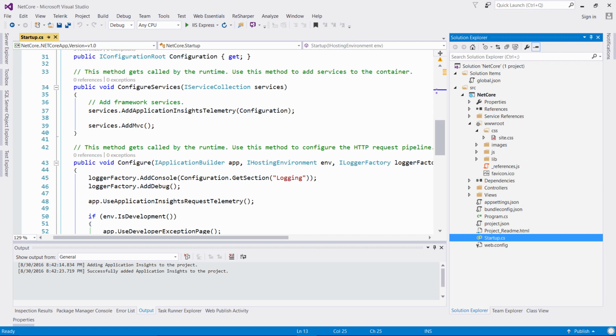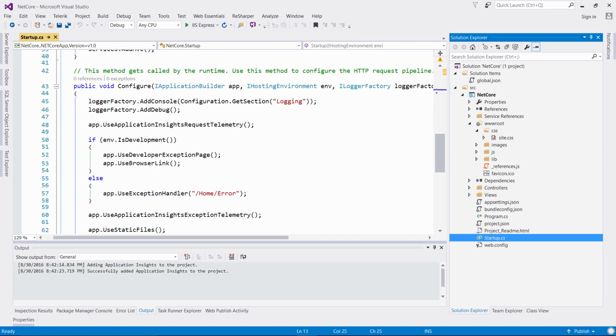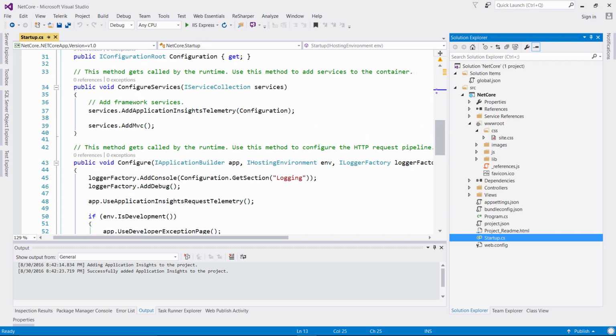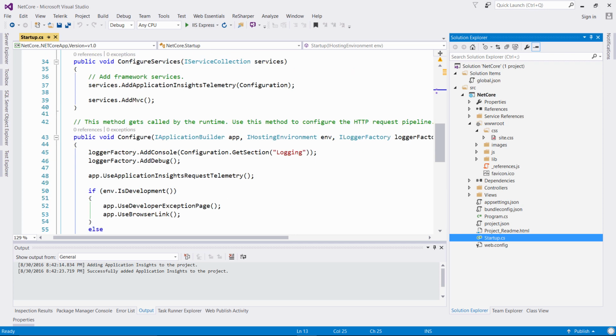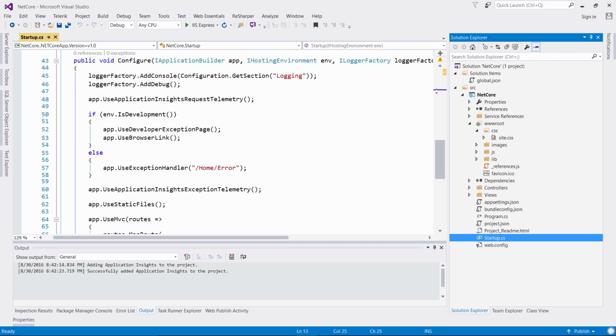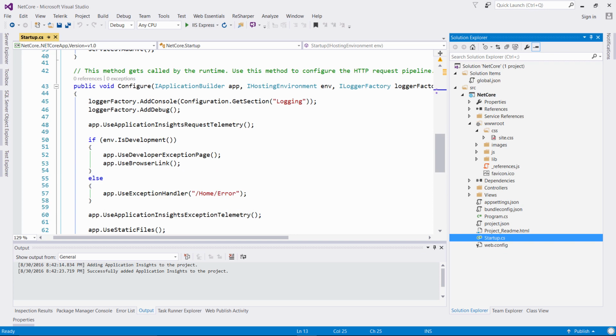So we can add application services. We can also configure, as we have here, AddMvc. This is going to allow MVC services to be specified by the IServiceCollection. This allows us to implement dependency injection for the different types we have inside of our application. So ConfigureServices is associated with dependency injection and injecting services to allow their use. And the Configure method is the actual configuration for the request pipeline itself. So you inject the services you want in your application in ConfigureServices, and then you utilize how you want to configure those services in your Configure method.